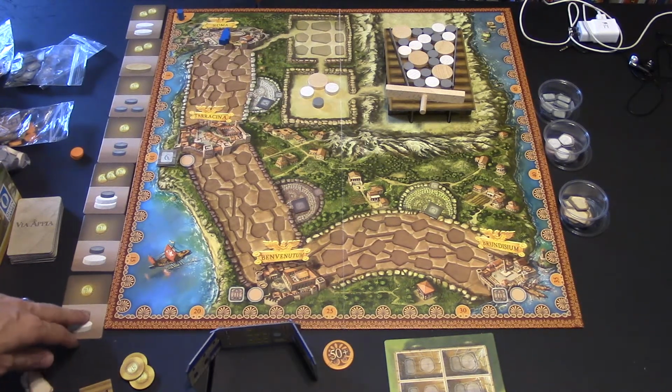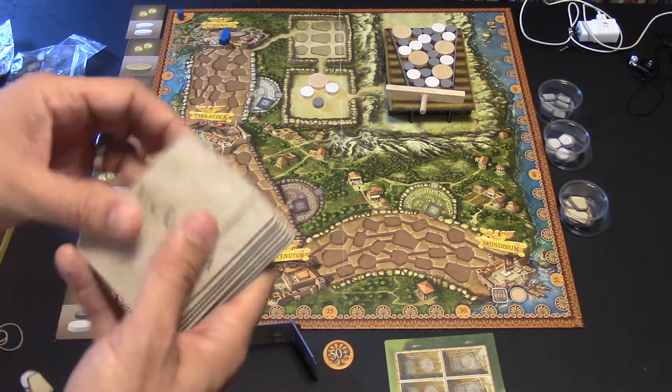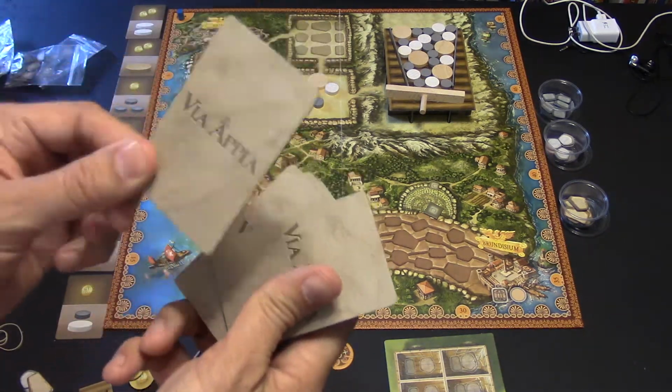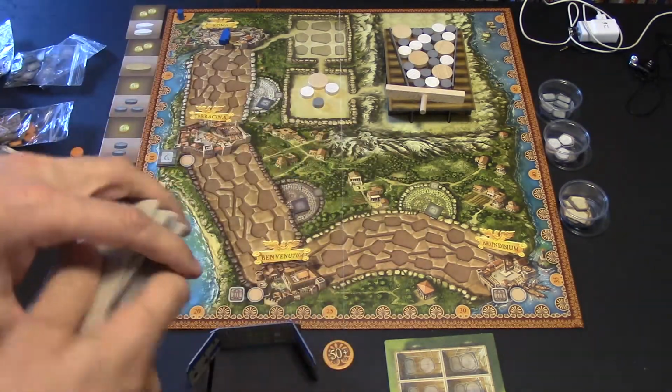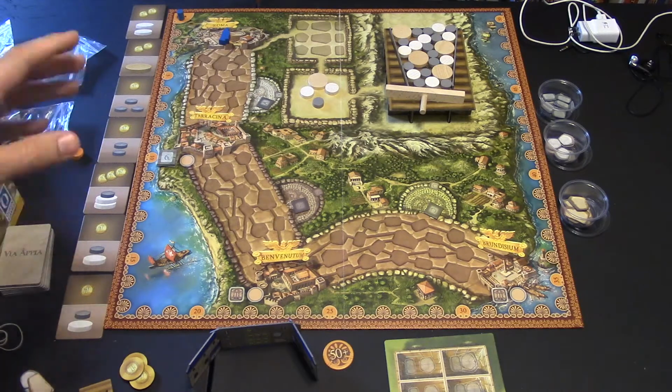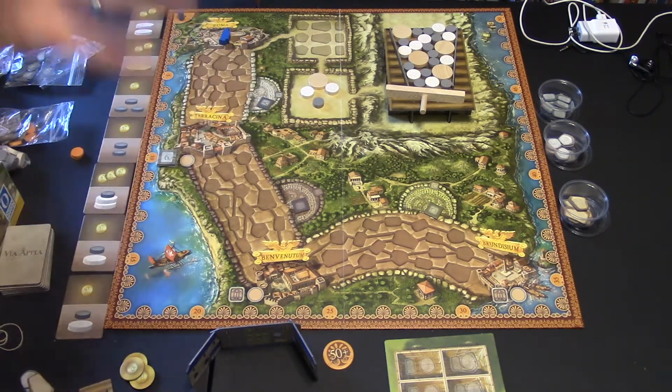Now, the other thing you're going to do is put out 7 cards here that players are going to be able to pick from. Now, I say these are cards. These are actually cardboard, beautiful cardboard tiles that are top quality, which you would expect no less from a Queen's game. So, in the game, you have a number of choices of what you can do.